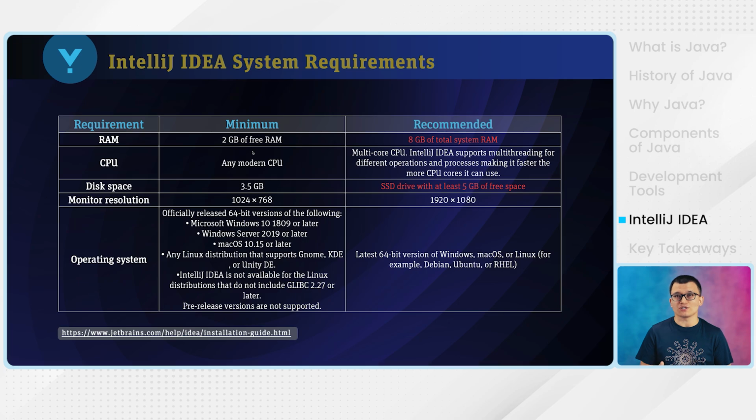And for this course, my own recommendation would be, please make sure that your computer has at least 8 GB of RAM. It is recommended. It is going to make your job much easier, and it's going to make your computer's performance faster while using IntelliJ. While you are working with IntelliJ, your computer will not freeze up or anything. So these are our recommendations for your computer. If those recommendations cannot be met, it's still okay to go with the minimum requirements.